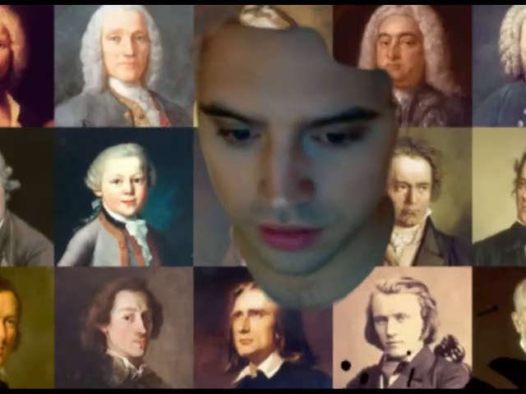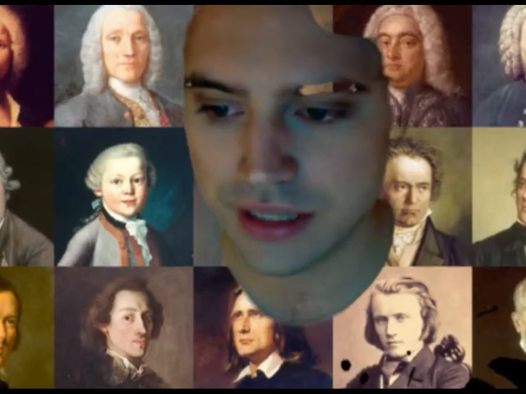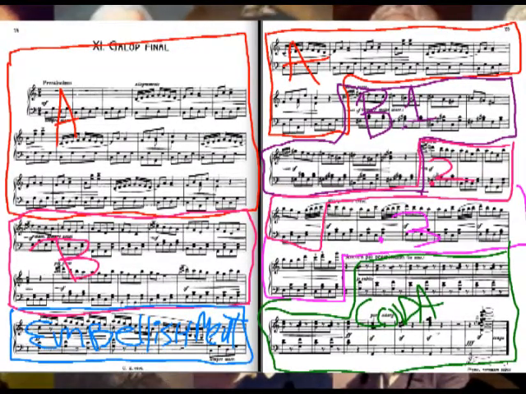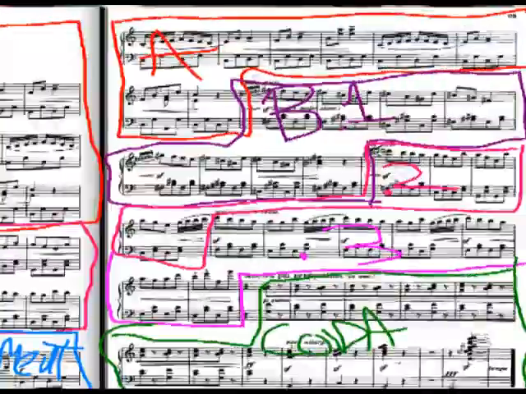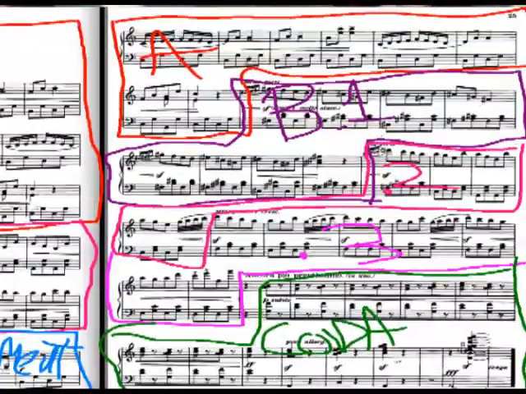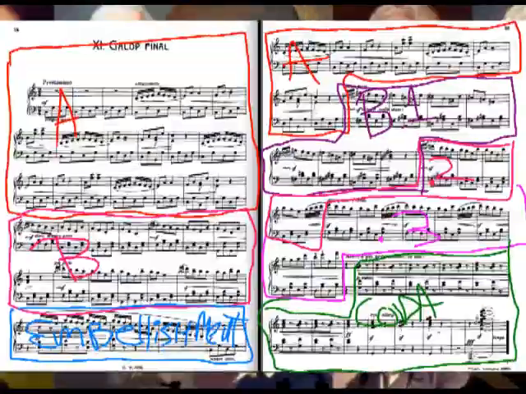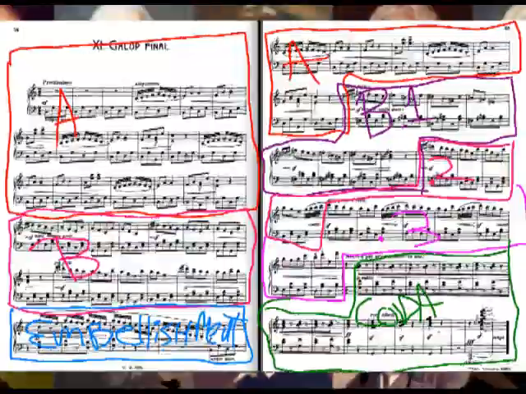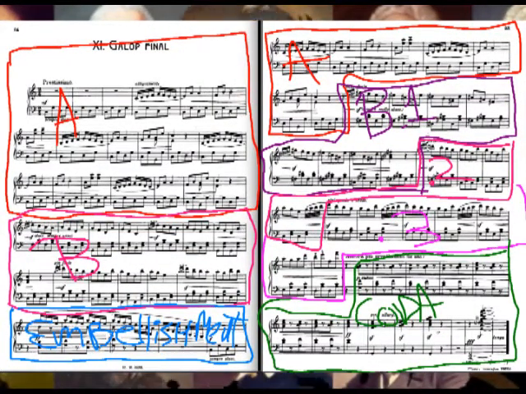However, if you analyze even further, you realize that it actually has an AB section, a little bit of an embellishment, then a repeat of the A section, and then essentially three different versions of the B section with a coda. So it could be called A, B, little embellishment, A, B1, B2, B3, and then a coda.